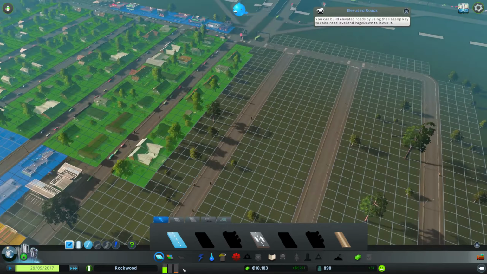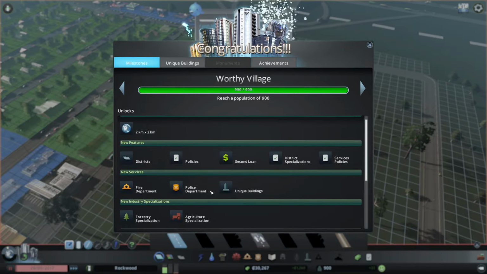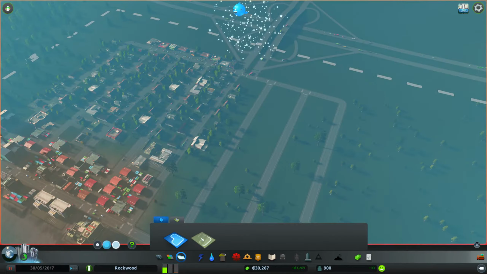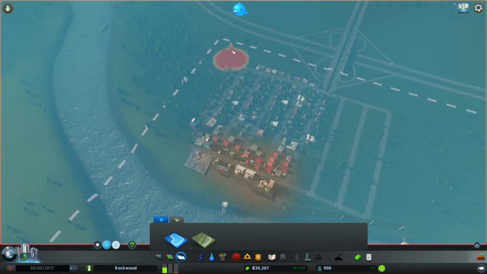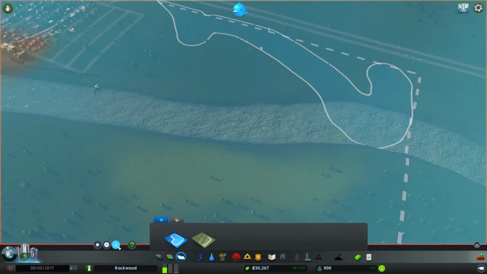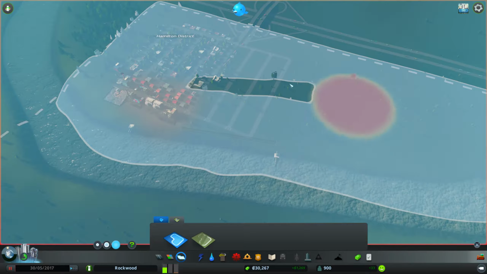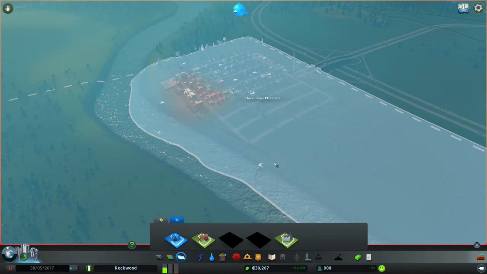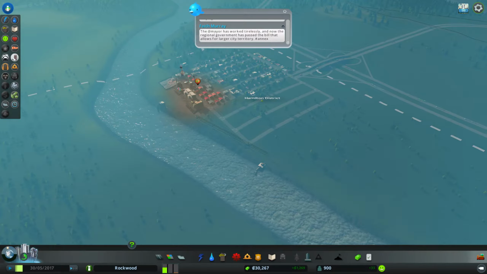More people want to move in. Oh, already got it. Worthy Village, police department, fire department, and districts. So let's do the districts right away. Just all of this. All of this. Let's make a bigger brush. That is the biggest brush there is. No, this is the biggest brush there is. All of this is going to be forest. Alright. I believe that is correct.